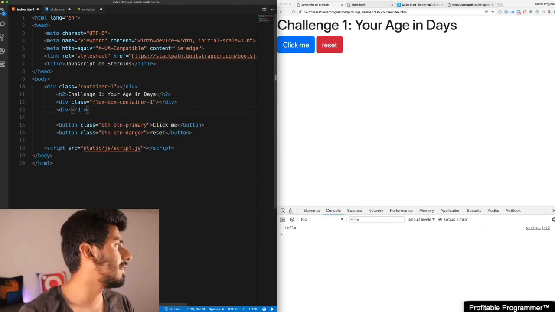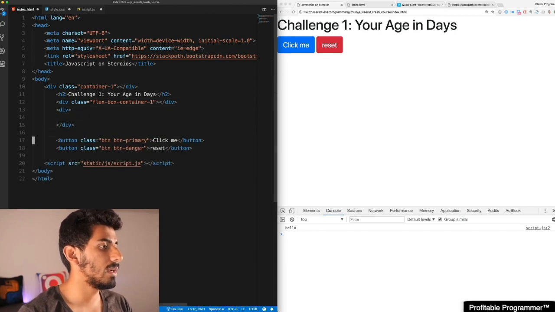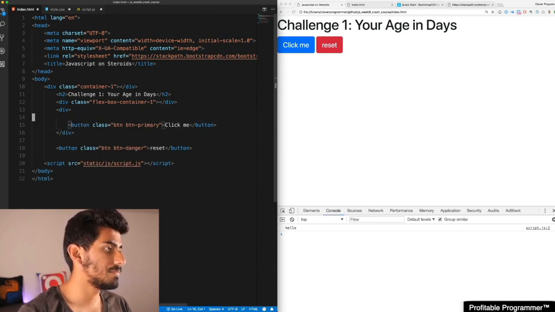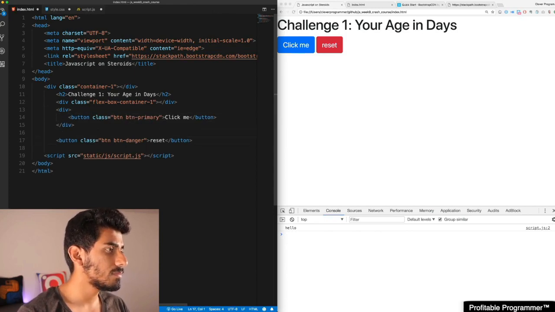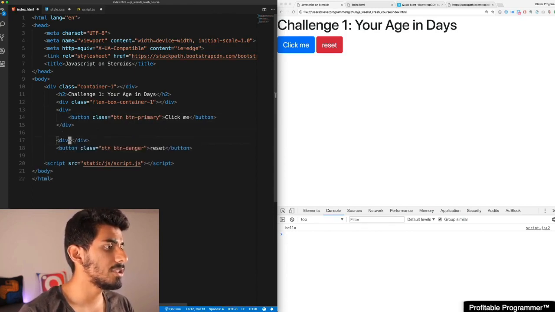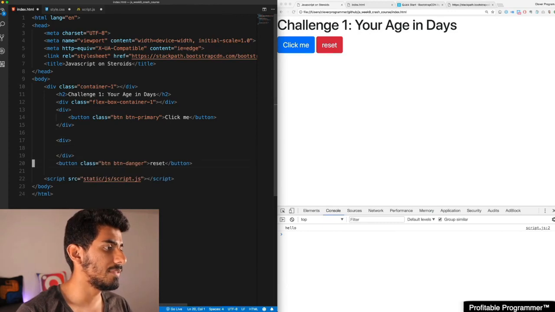I'll hit div, and I'll add in this button, and I'll put each of these buttons in their own divs.